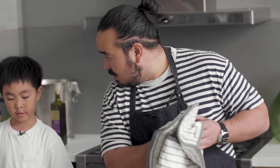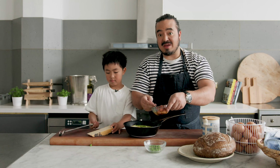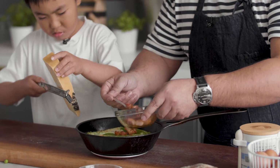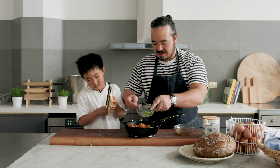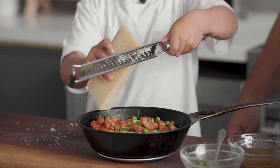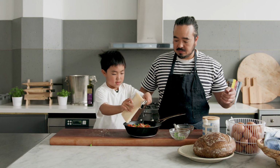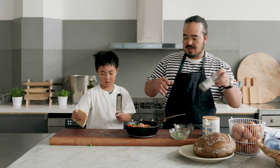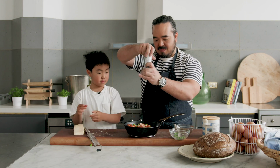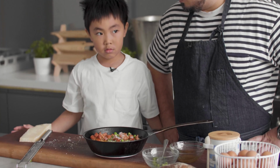What do you think? Good. To finish this, just the bacon or ham back over the top. Our peas too. Looking good. Nice job. Yeah, all good. A crack of pepper on there too. Well done. Look good.